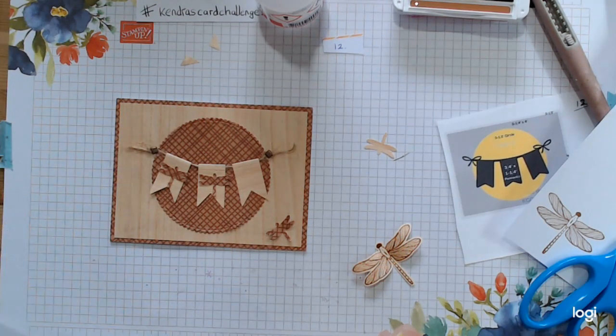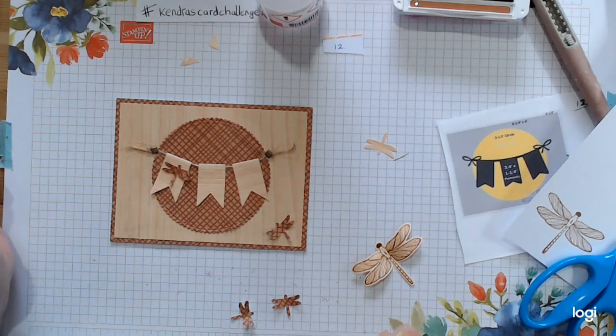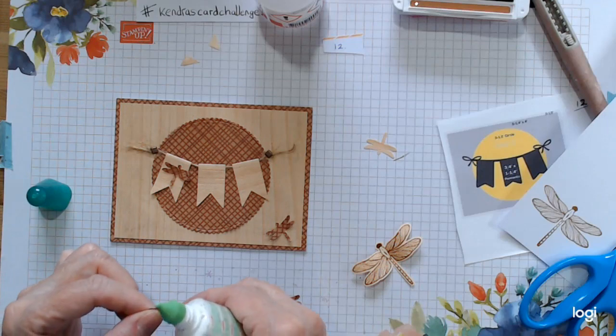Struggling here, aren't I? But this is what happens when you're doing sketches. Sometimes it goes so perfectly, other times it doesn't. What do you think? I'm going to put them on, and then I'm going to add some bits of bling or something to it to liven it up a bit. It's just a bit.